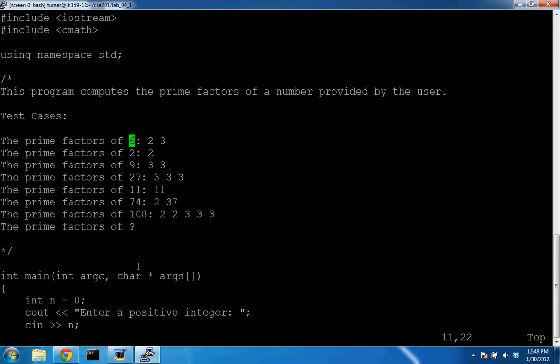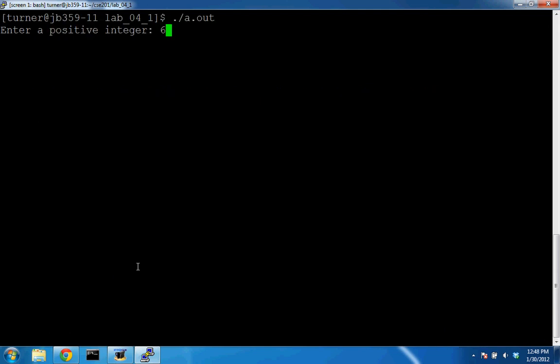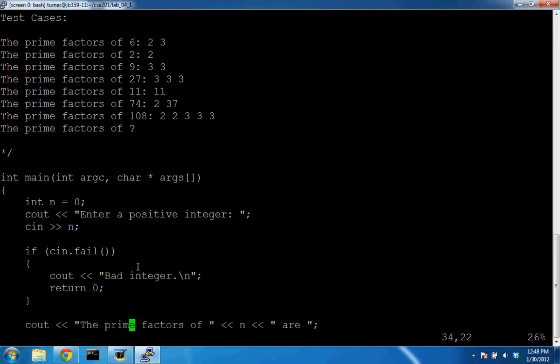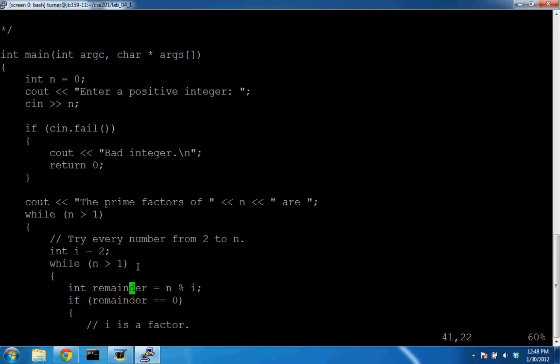Let's try 6. Well, it still says R. You know what? I don't like that. Let's get rid of that R. Are there any header files we need? No, right? No. And we don't have any assertions, so.